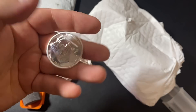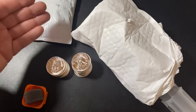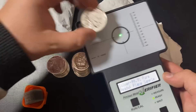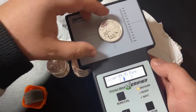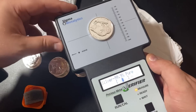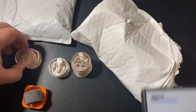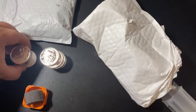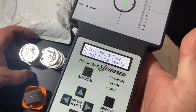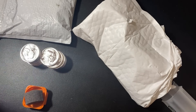We got some silver rounds. I'm actually going to test these and make sure they're real — trust but verify. Let me test these real quick and make sure they're not fake silver. That looks really good. I'm sure these are all fine. I could probably weigh them to make sure they're all one ounce, but these are all testing good. We got three nines fine silver buffalo rounds. I'm just using this original Sigma Metalytics Precious Metals Verifier — this is the cheaper model, but it's really helpful in weeding out fake silver items.